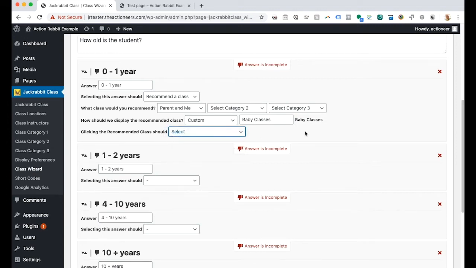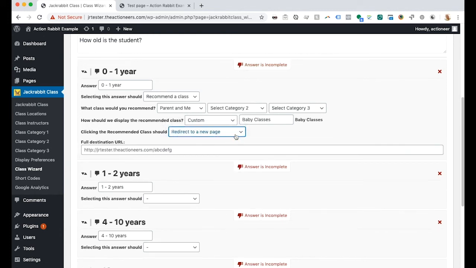And if they were to click that recommendation, we can do a couple different things. We could list all of our baby classes, or our Parent and Me classes. We could send them off to a new page on the website. I suppose one of the reasons why some schools might choose to do this is if they have specific destination pages for each of their class types.